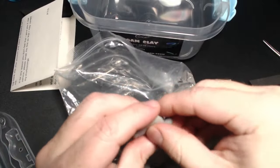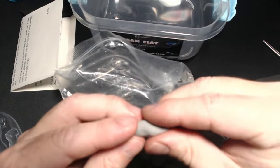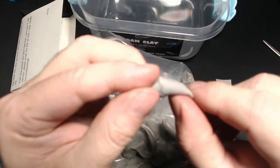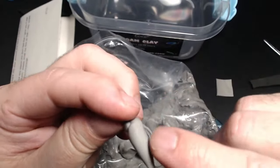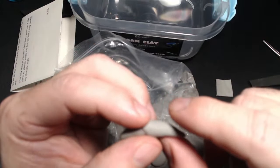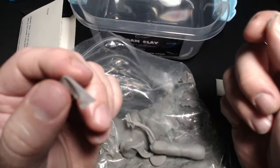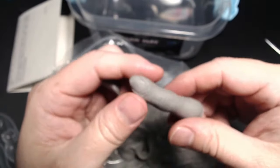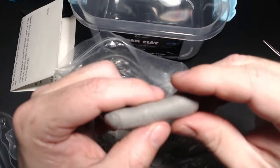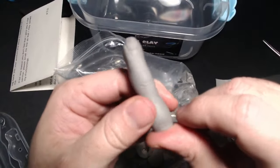If this dries out, like let's say I want to do some teeth, and I do some sharp fangs like on a vampire, maybe something like that. All right, that'll be cool, and it'll be nice and bendy. But if you let this dry long enough, probably within a few days to a week, you'll try to bend it like I'm doing with this right now, and it will literally break pretty easily. So you don't want that to happen. That just happens because it sort of dries out. So you want to seal it with that base coat of whatever you decide to use. And like I said, the one I use is Cosflex.